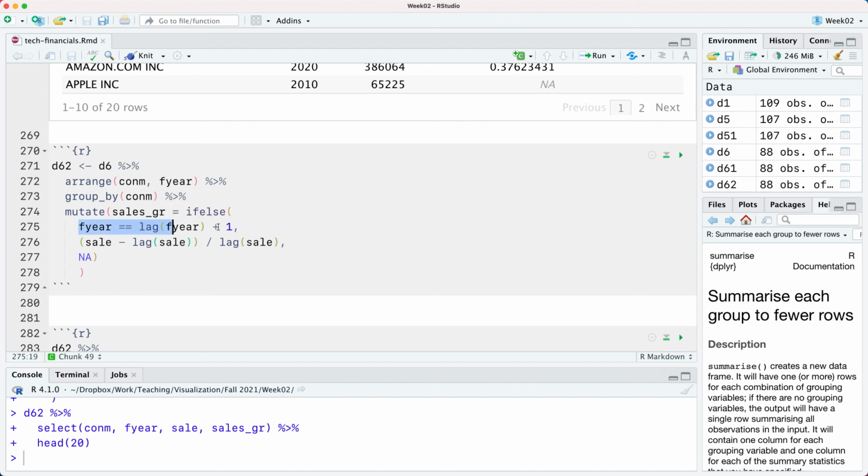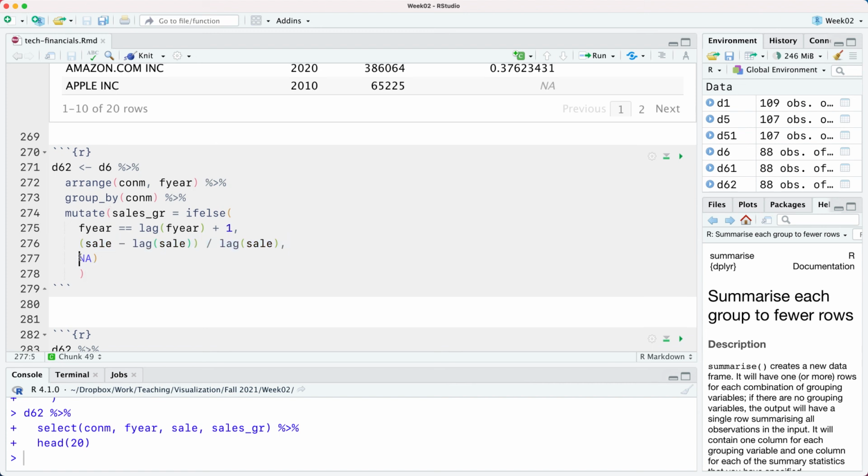It requires a very specific condition, that the current year has to be equal to the lag value plus 1. That's it. Only under that condition can we calculate a meaningful sales growth with this formula. If this condition is not true, which could be the entire universe of all the alternative situations, in those cases we should return NA, right? And that's it. That's the code.